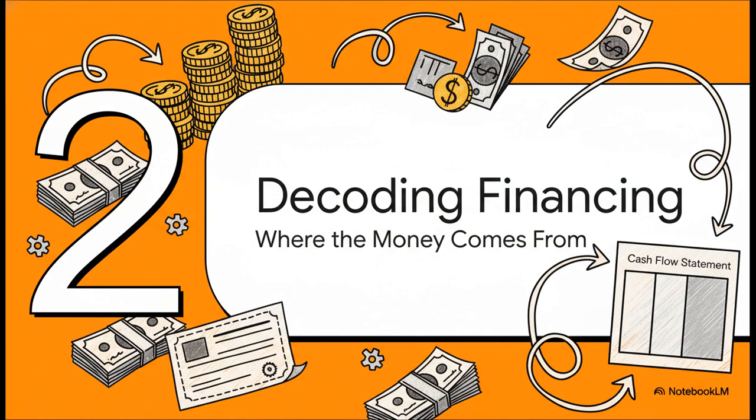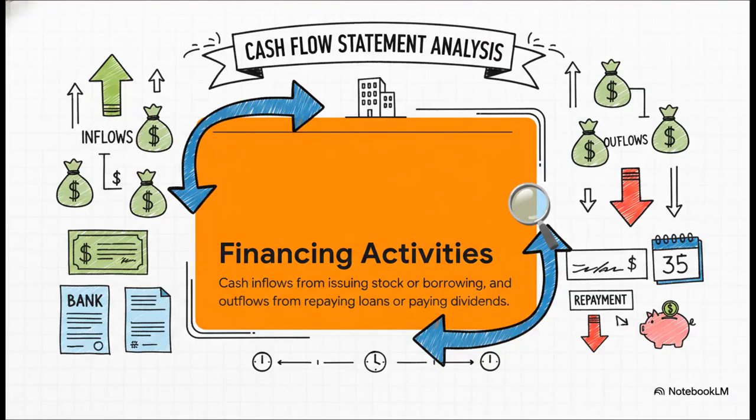So, where in all those financial reports do we find this incredible story? Well, we find it in the last section of the statement of cash flows, in a part that is dedicated exclusively to financing activities. This right here, this is the official record. It's the logbook of a company's entire funding strategy. Now, the textbook definition here is crucial, so let's break it down. Financing activities track the flow of cash between a company and the two main groups who give it money, its owners and its lenders. It's a two-way street.